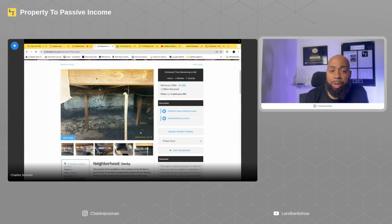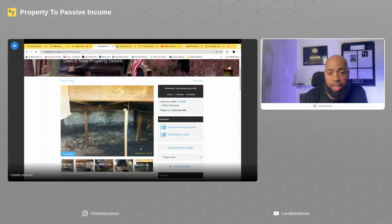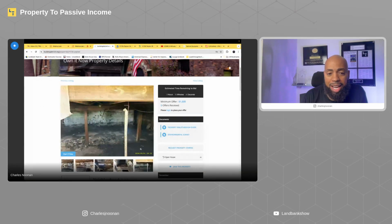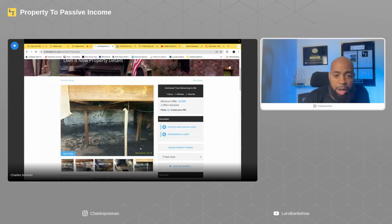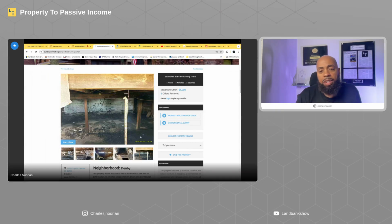However, I'm looking at this beam, and these beams look really good. All right, these are some additional support beams. They look good. It looks like recent work done, but not bad at all from what I'm seeing. Okay, so that's the last picture. They give you a little bit of a picture of the inside. We don't see puddles. If we could zoom in more, I would like to see a little bit more, but we can't. I'd like to see the whole foundation to look for cracks in the foundation. But hey, we got to take what they give us, right? We taking what they're giving us.